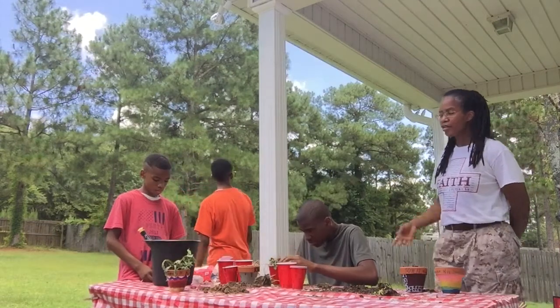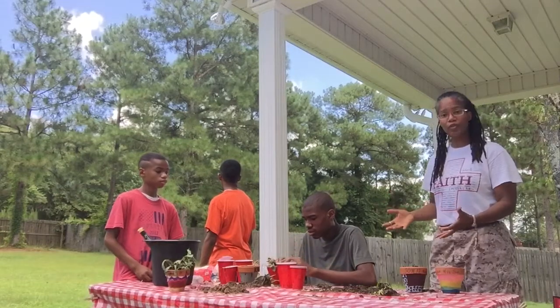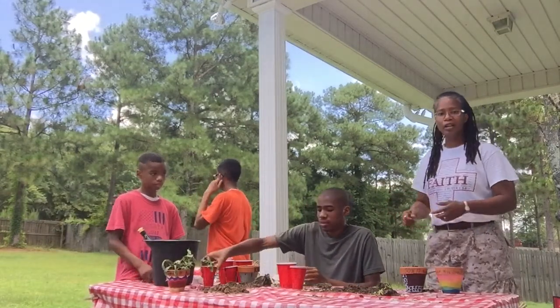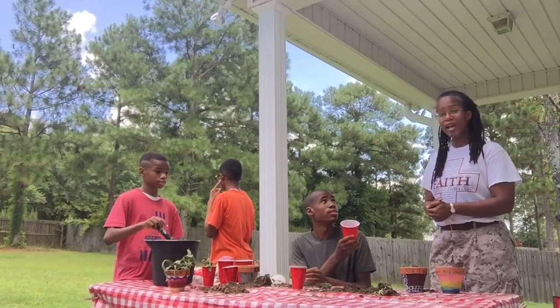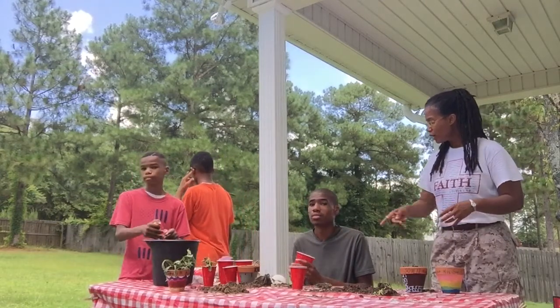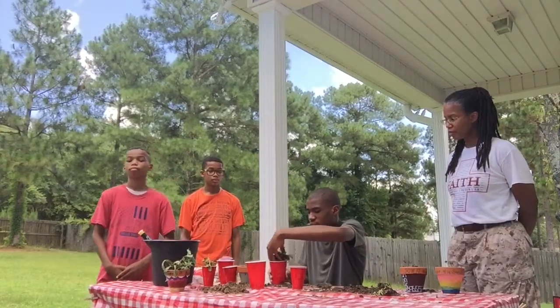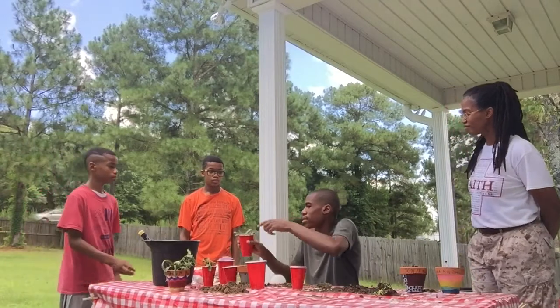So the garden soil that I have is actually a mixture of native soil from the backyard as well as compost that we had been cultivating over the past year, as well as some garden soil from the store. It should have weeds already labeled on it. And we got this one here. And Joseph, put a little bit right on this one.